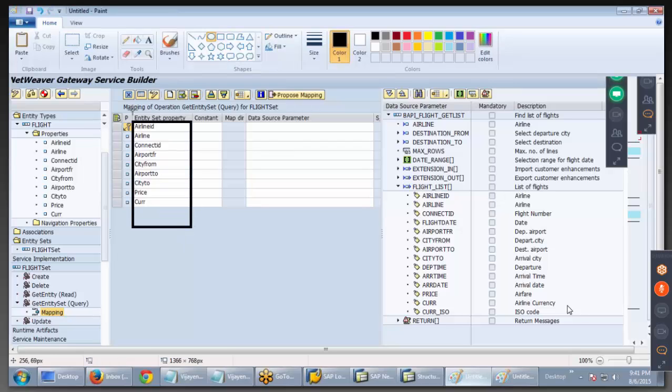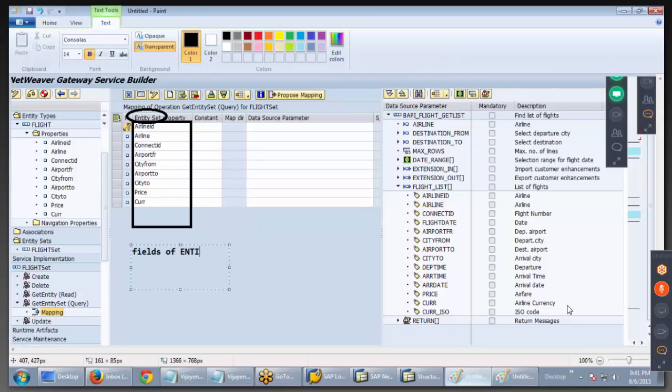So now we are able to get those fields inside entity set. So let me write a simple note here: fields of entity set now, but gathered from entity type.